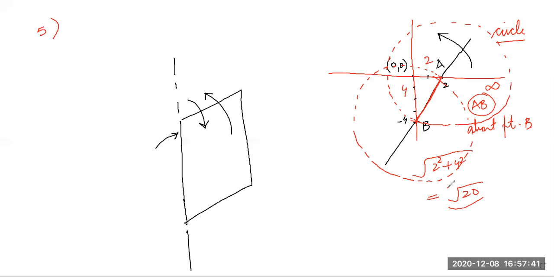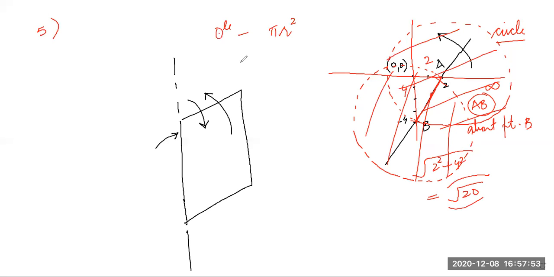Square root of 20. So what will be the area? This is the complete area. Now the area of the circle is pi r square. Look at the idea: 22 by 7 into r square, and the square of root 20 is 20. So it's very simple. We got the answer.